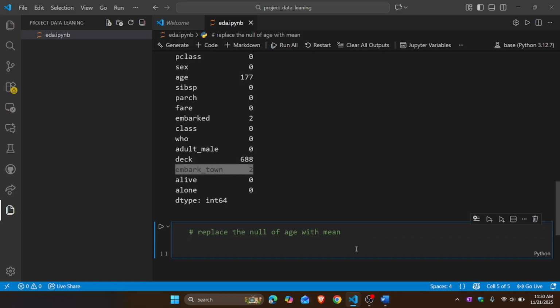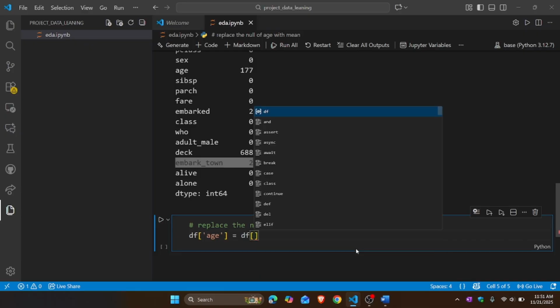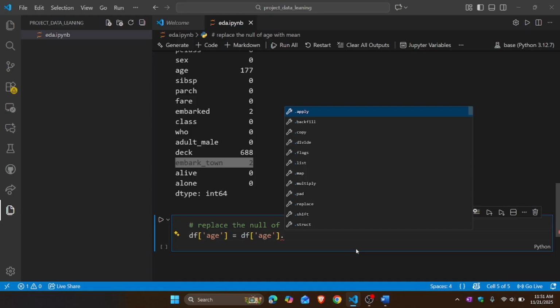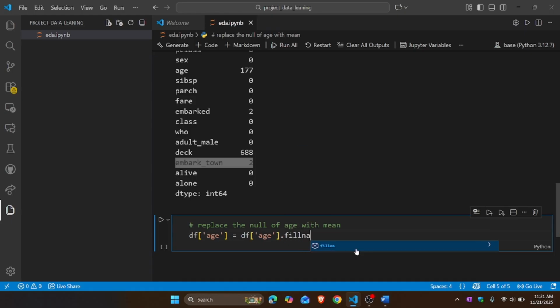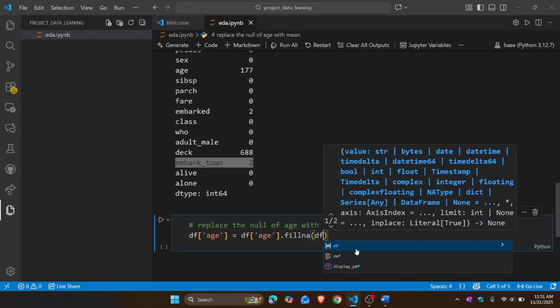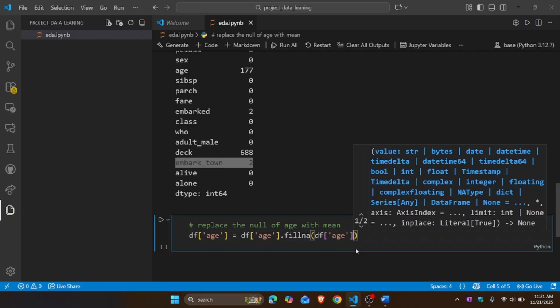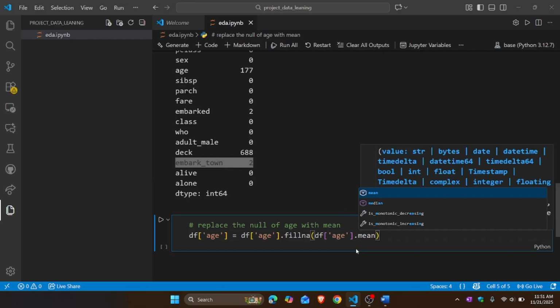So df of age dot fillna with df of age dot mean.